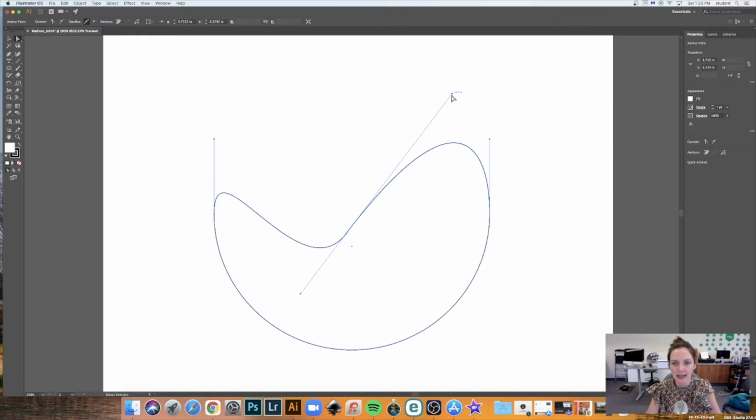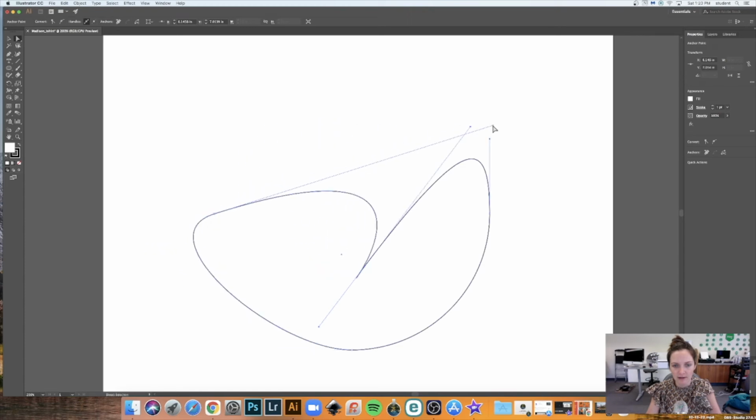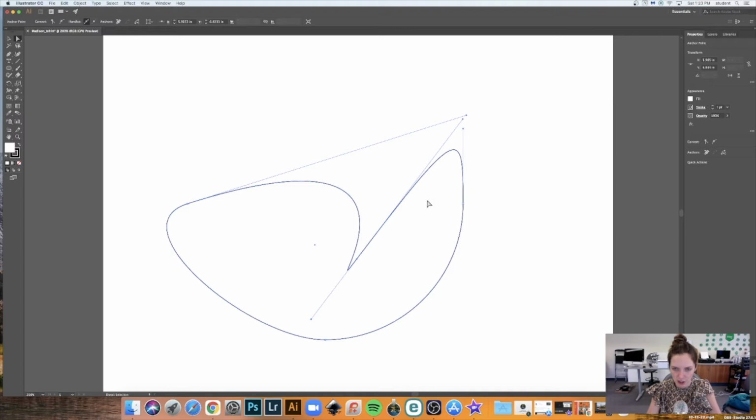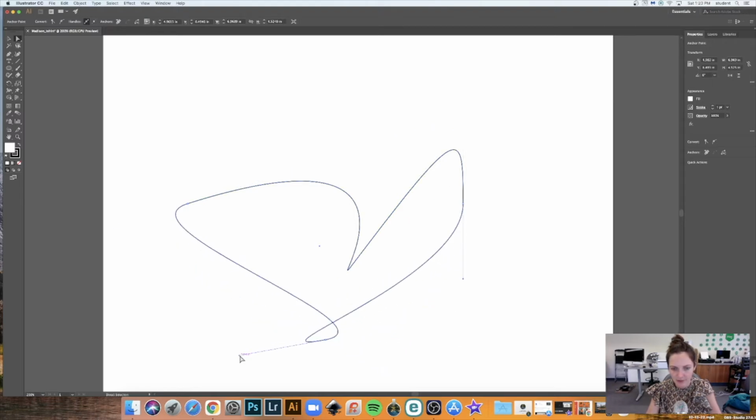And these handles are called Bezier handles, and they're really fun. And you can just kind of change your object around and do all sorts of crazy stuff. And this is how you would change specific parts of it. And I mean, you can play with this for days. So anyways, let's delete this. Now to delete it, we're going to go back to the selection tool and press delete.